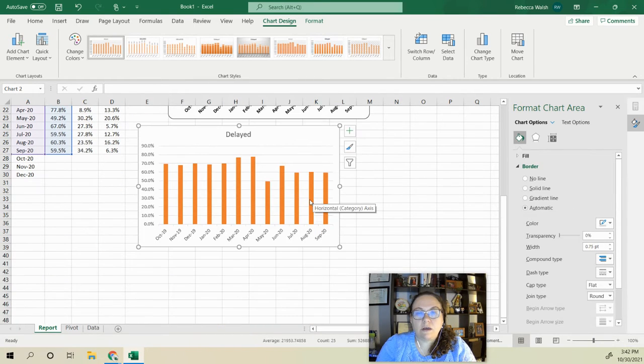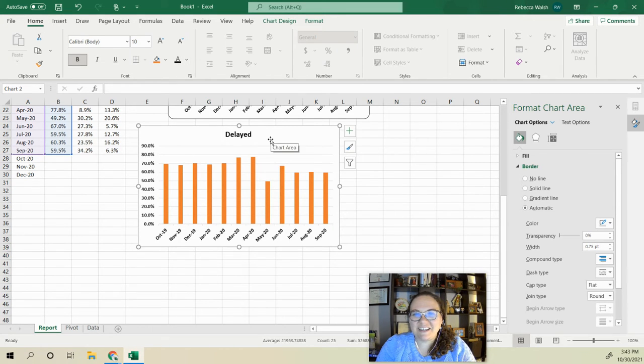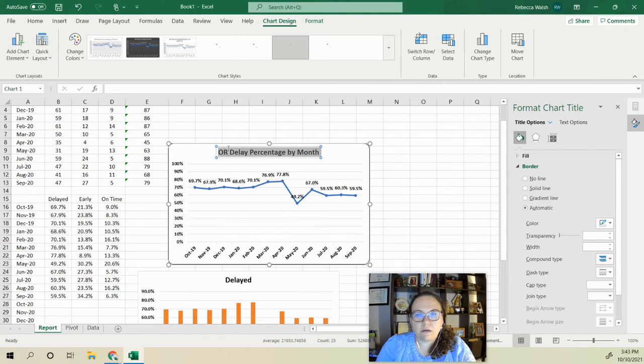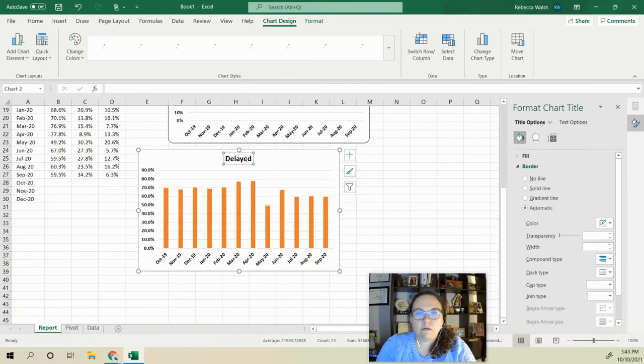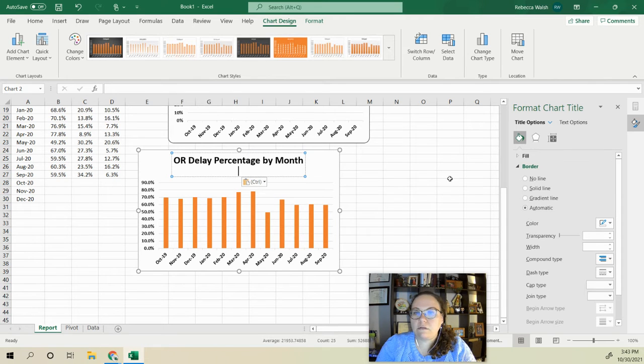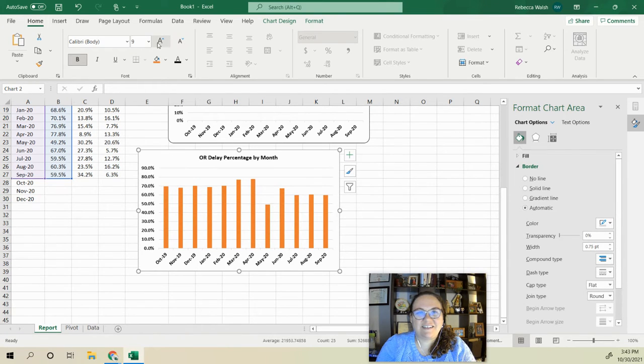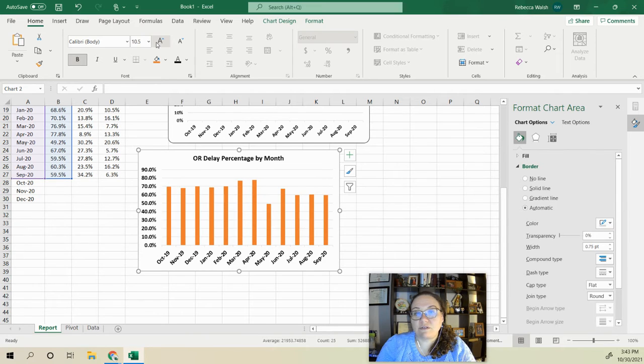Pull it down here. I'm going to do some of the same stuff, just because of what I like. I'm going to name it the same. On this graph, it made that really gigantic, so we can take that down, take it back up. You can play with your sizing.